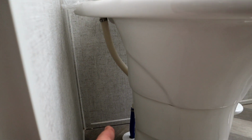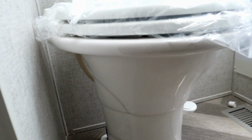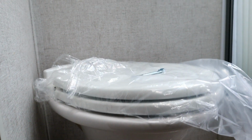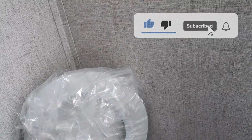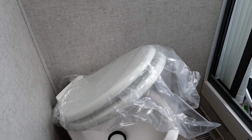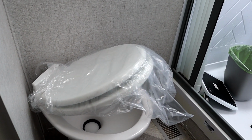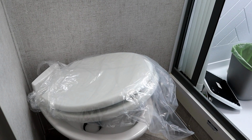And if you can see it back there, the freshwater pipe that runs in so the water gets into the toilet was long enough, and they pretty much make it the same size. So that worked out really well. The only issue with it is when you lift the lid up, it hits the wall, but it stays open, and then it has an easy shut lid, like you would at your house. It's a really nice upgrade. I'm glad it fits. I know Kim will be happy because the last one wasn't very great, and hopefully our smell will go away.